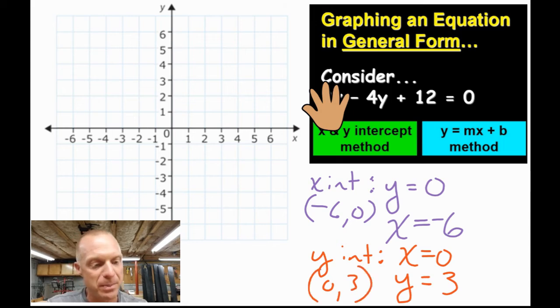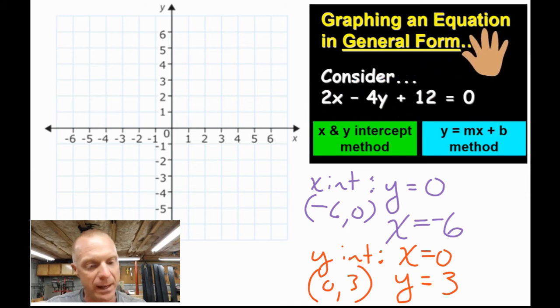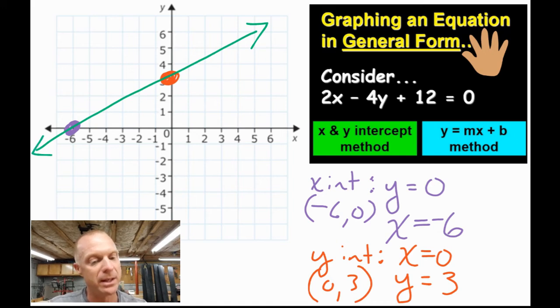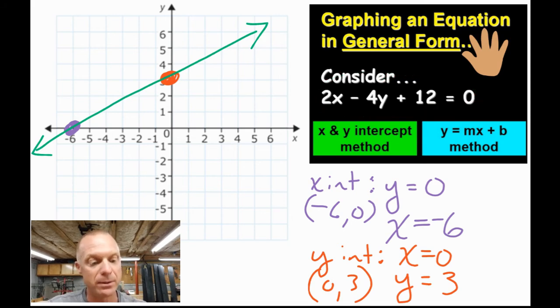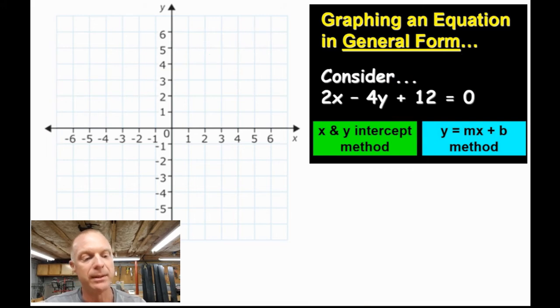Okay, now this is supposed to be pretty slick and pretty quick way to come up with 2 points. You found the y-intercept, you found the x-intercept, you got yourself 2 points, you draw the line. And of course, the line that we drew is actually the line represented by this equation. Okay, don't forget, an equation with x and y is going to be linear. Okay, how about y equals mx plus b? Y equals mx plus b, I know that you like that method.